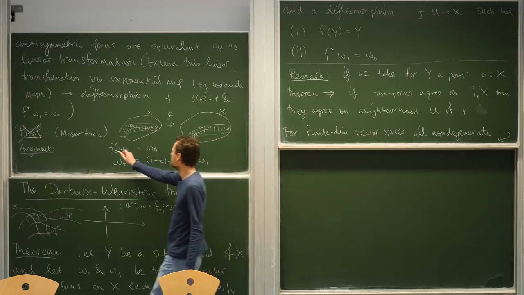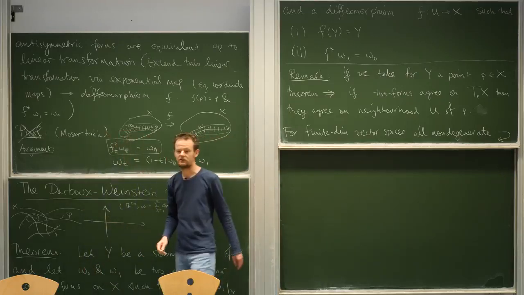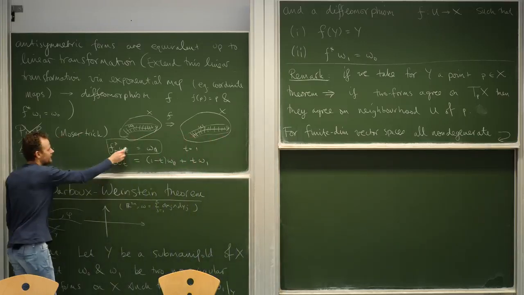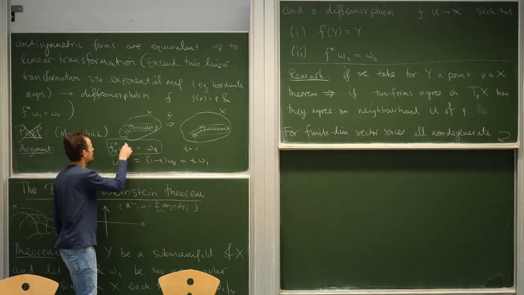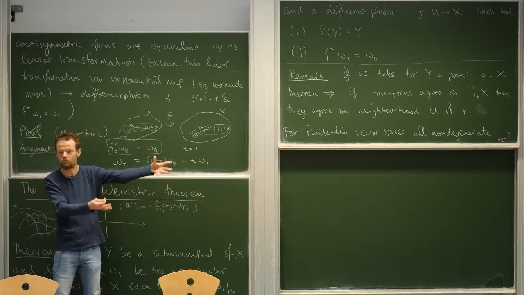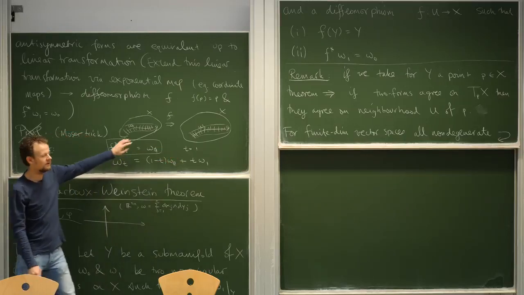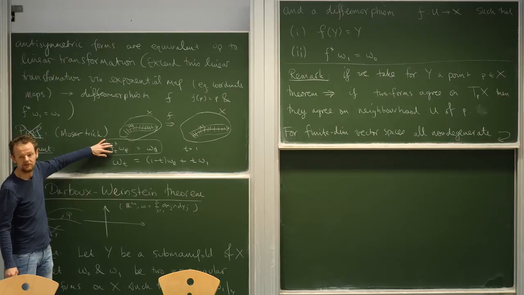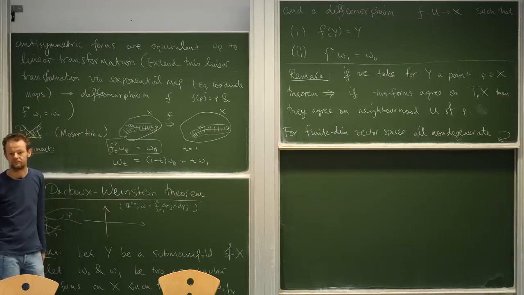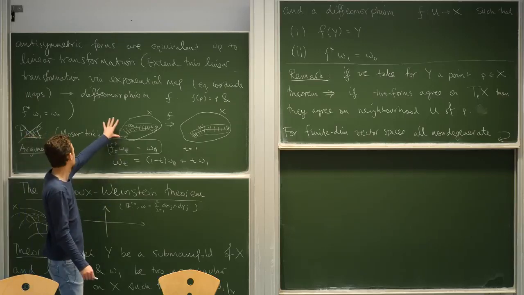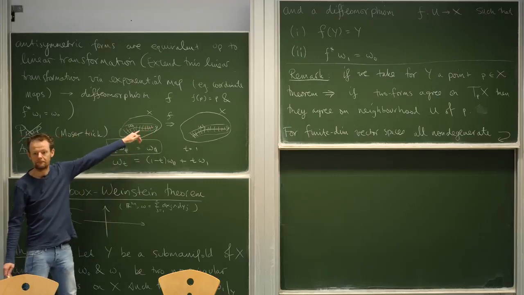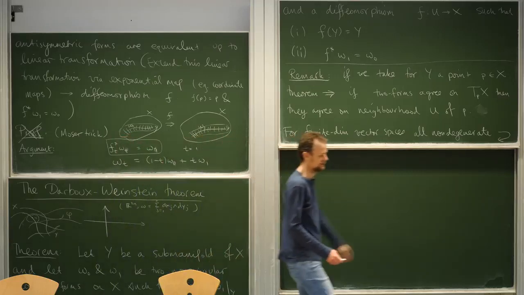Now, if you look at this thing here, the left-hand side depends on t, but the right-hand side does not. So if you differentiate the left-hand side and the right-hand side, you get 0 here and an equation here. But omega t, well, we know what that is because we just chose it to be this. So the idea is now to find a diffeomorphism which locally obeys in t an equation which annihilates this thing here. And that's the idea of the Moser trick. And then you have to extend all this to a neighborhood around Y. All right, let's get into it.